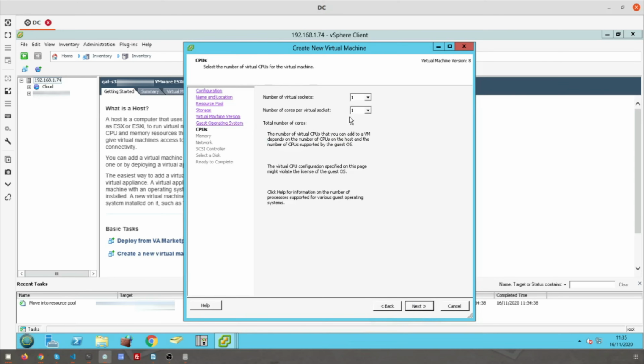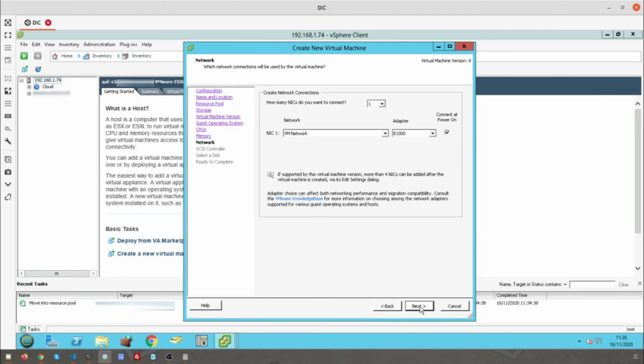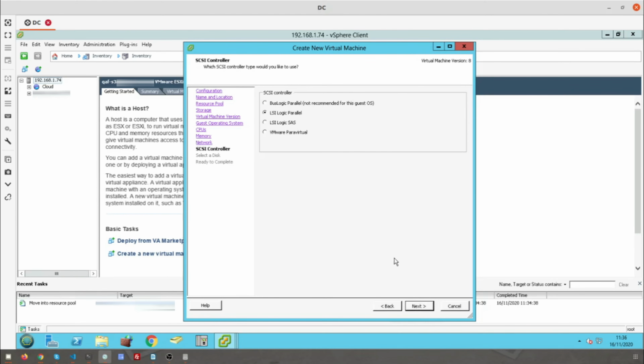Select the number of virtual CPUs. Configure the memory size and press Next. For network configuration, we will leave the default configuration.